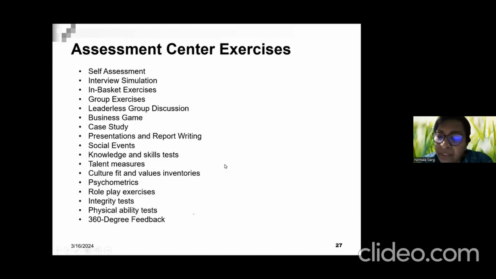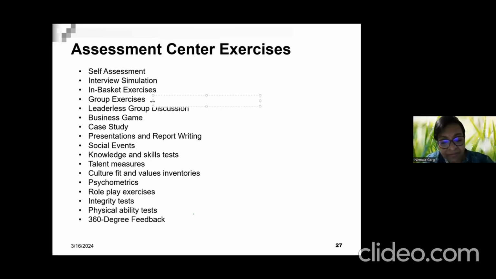Okay. So we talked about various lists of exercises. What are the common exercises which come to your mind? Let us first list some of the common exercises which come to your mind. Anybody? I think group discussions, presentations. Yeah, let's look at group discussions. Essentially, everybody knows how a group discussion goes on, so I'm not getting into what a group discussion is, but what are those competencies you can assess or evaluate in a group discussion?